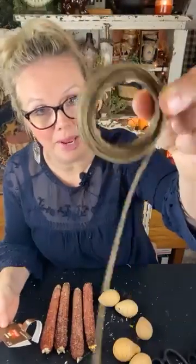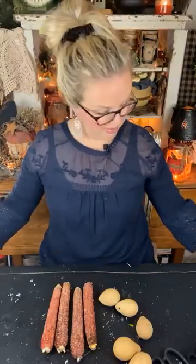Okay. So I have this brown covered wire. I believe I grabbed it at Hobby Lobby, in the fall crafts. It's just covered wire, covered in a brown paper. We are going to use this today, and I don't know how long, we're going to make this into a garland, you guys, a primitive style garland.